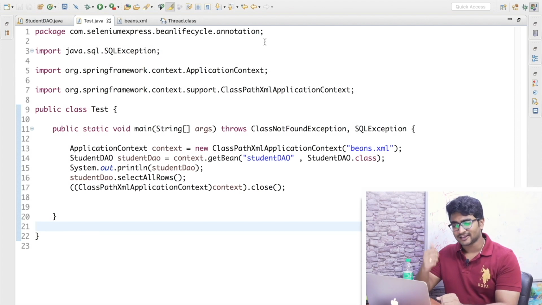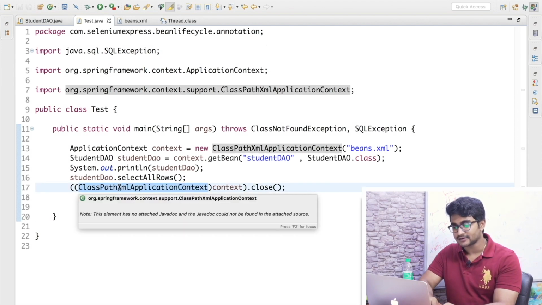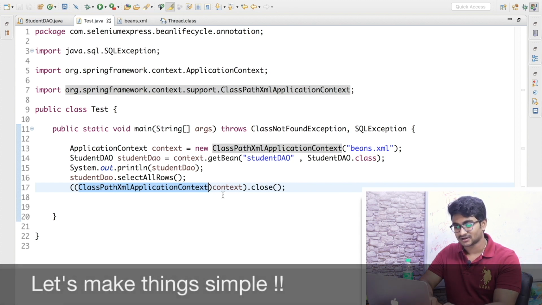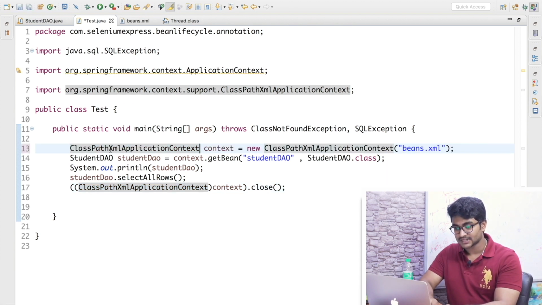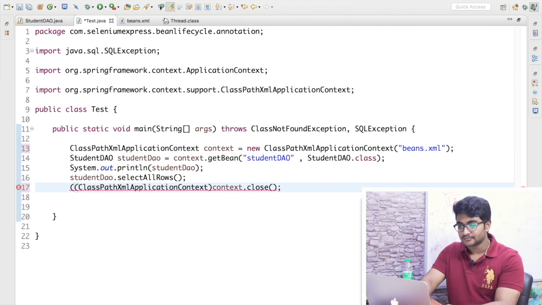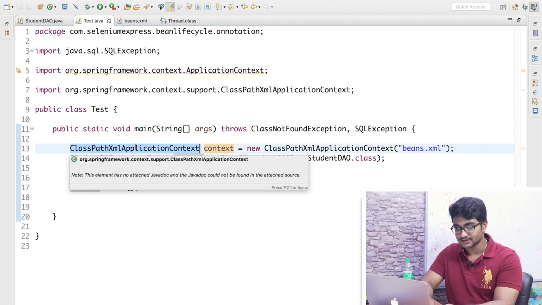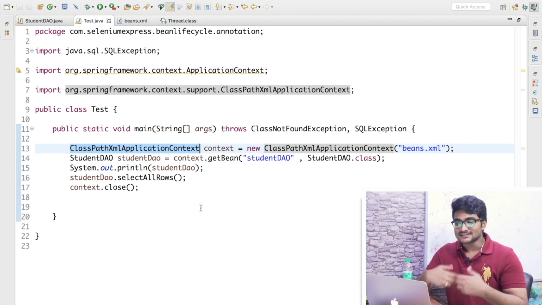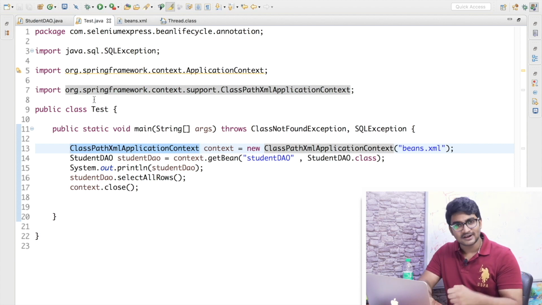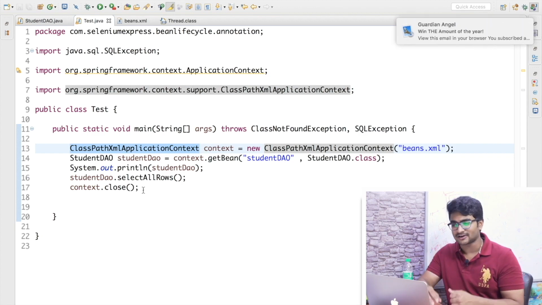Guys, tell me one thing. Are you getting confused by looking at this line? Why am I doing the downcasting? I have a simple solution for you. I'll Control C it and do it this way: ClassPathApplicationContext context equal to new ClassPathApplicationContext. And here I'll directly say context.close, because the context is directly coming from this particular class, right? Got this? Now it's fine. I just had a curiosity whether you were getting why I did that. I'm just closing the container, nothing else, right?